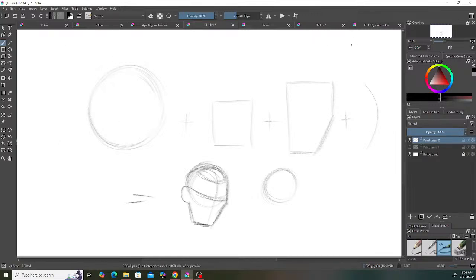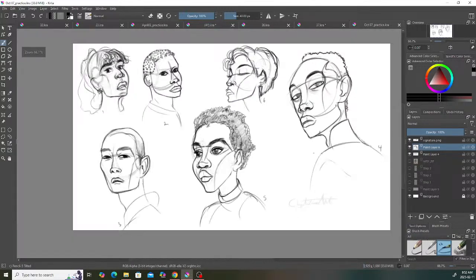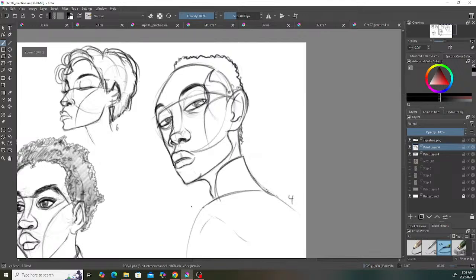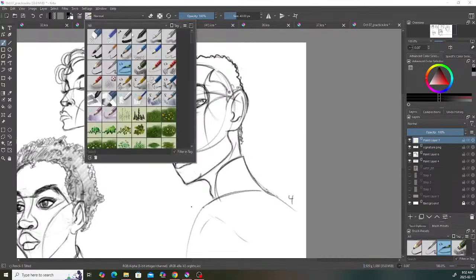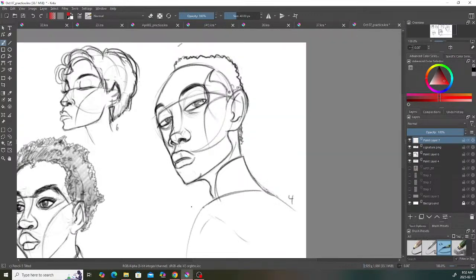Let me see if I could pull up some images from last year that I did, some drawings. So yes, so you see, for this one here, let me see if I could draw over it, probably in a red color so that you could see, right? So it is a circle, right? So there's a circle right over there.